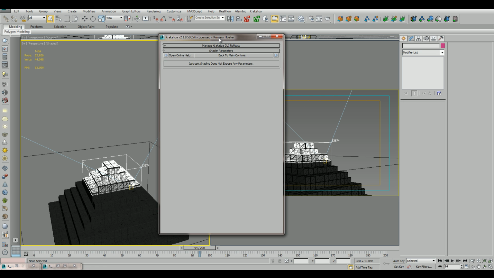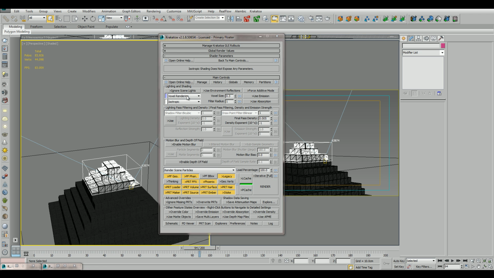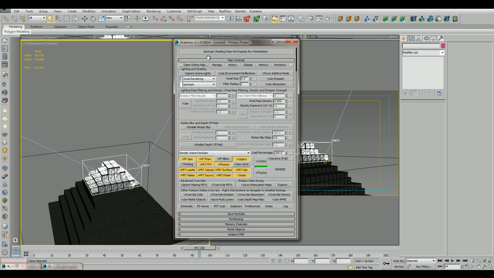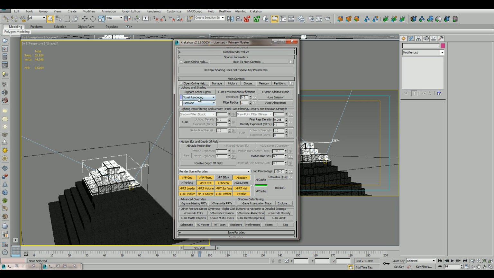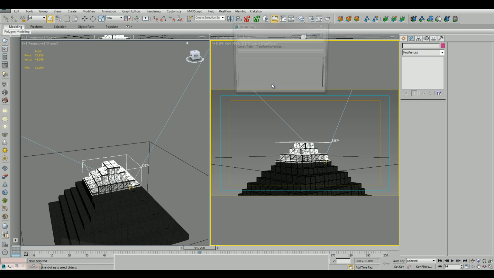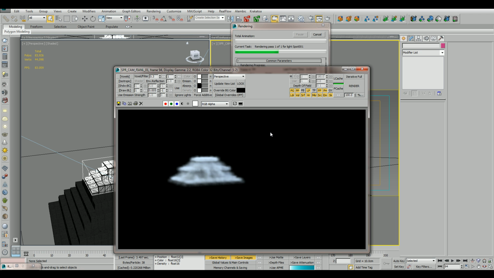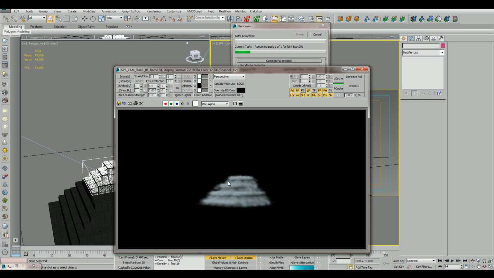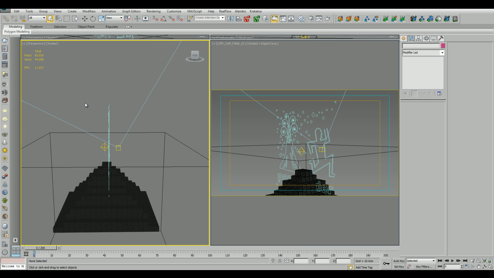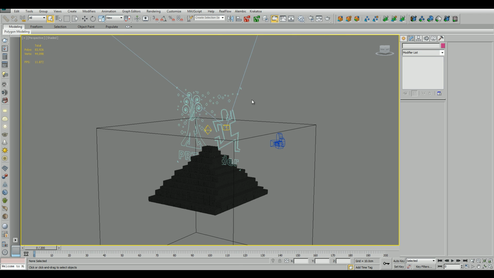If we just go in the Krakatoa settings, you can see using Krakatoa the voxel rendering, and it creates a really nice mist pass using the actual spray pass that we used through V-Ray Alembic proxy. And if I just set a render off here, you can see the really nice, subtle mist which I'll use in comp, and it really does add to the shot. And obviously water at that scale and velocity would be a mist spray state rather than like fluid mesh.